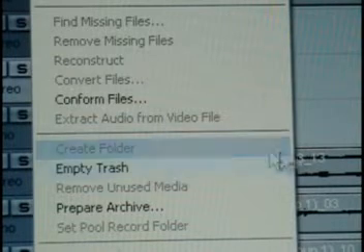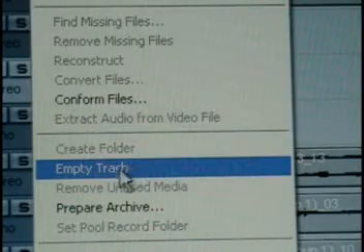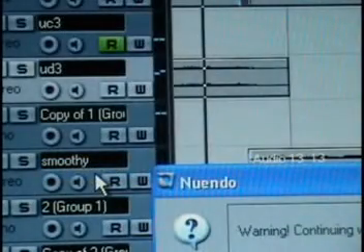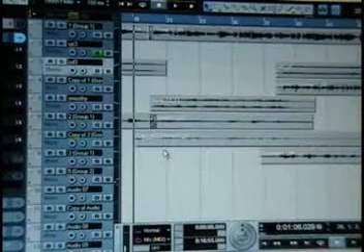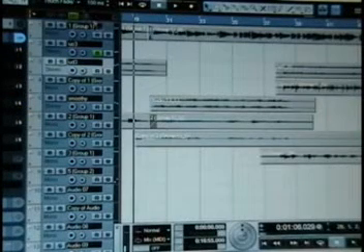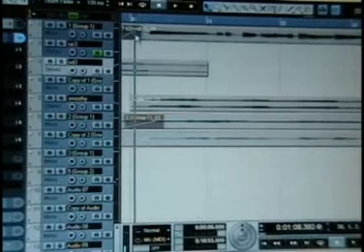So as long as everything on the screen is stuff that you want, you're perfectly safe emptying the trash. And it says, warning, this will erase files. Well, yes, it will save room on your computer, keep your folders more organized. Another way around needing to remember to empty your trash is a simple trick that I picked up somewhere.